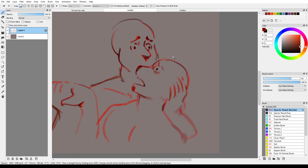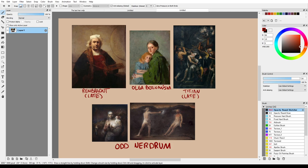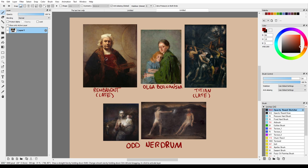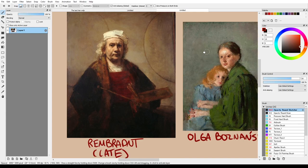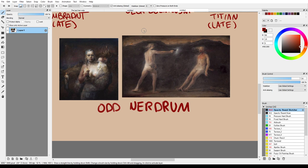So, speaking of references, another thing that you're going to need is your clear models. In this case, I chose, there's more, but it can be boiled down to these. I frequently look at Rembrandt, or specifically the late Rembrandt, the paintings by Olga Poznanska, the late Titian, and of course Odd Nerdrum. Having these paintings next to you in a sort of mood board will keep you right on track. It's a kind of compass.